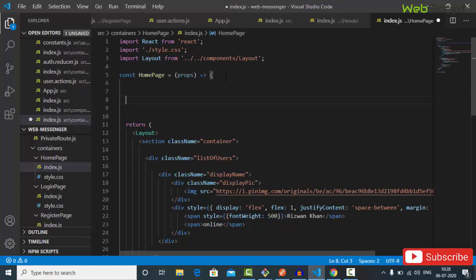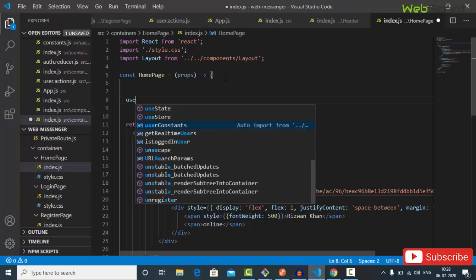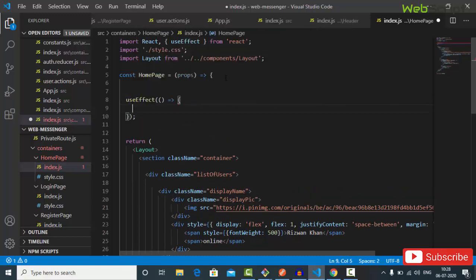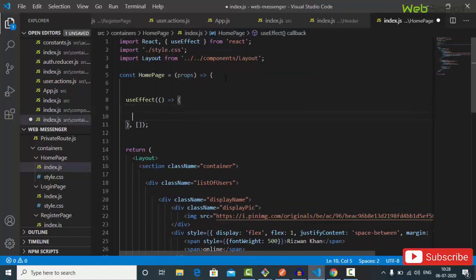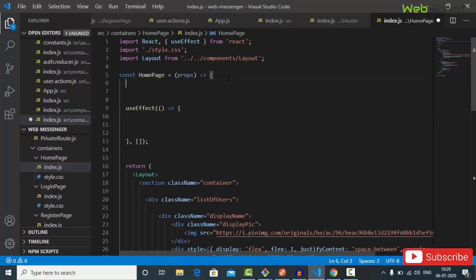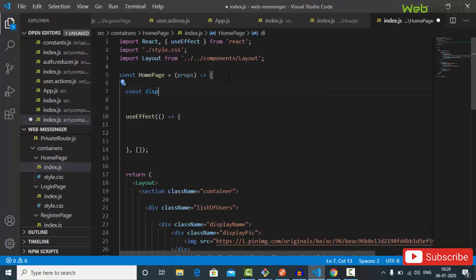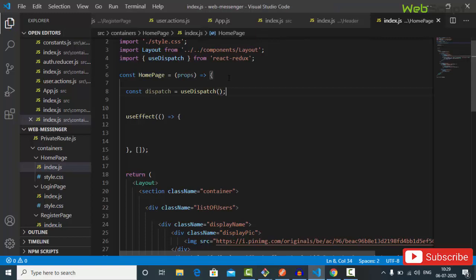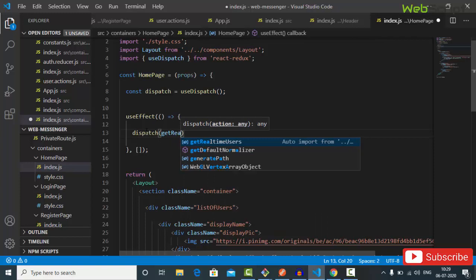So first we will write a function like componentDidMount. So I will use useEffect, and here it's going to be an arrow function, and it also takes the second parameter, an empty array, so it will now act as componentDidMount. And also we need to get the dispatch. If you want to dispatch an action, use useDispatch. So you can see you have to import this useDispatch on line 04, and now dispatch, and we'll get that real time. So you can see I'm getting hints.